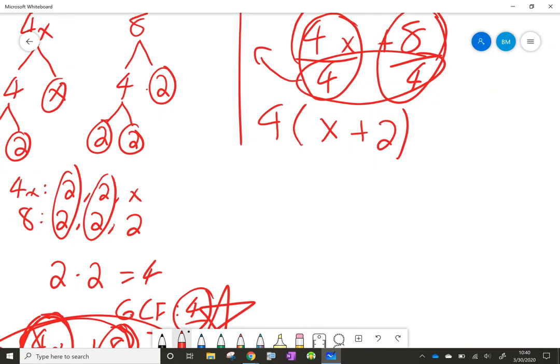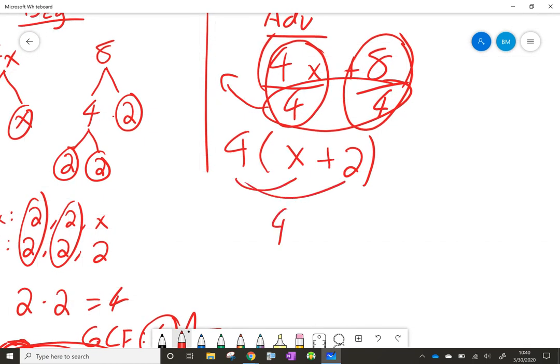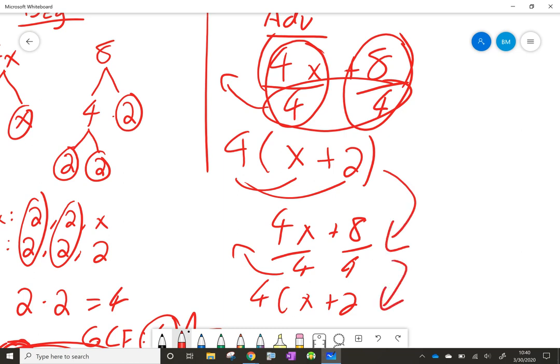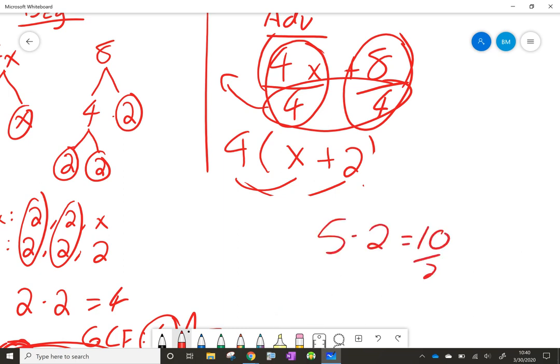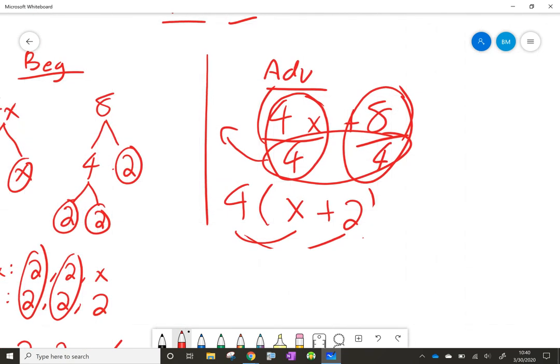And again, you should be able to work backwards. We already showed you that when you distribute this back in, you get the 4x plus 8. So it's basically just a back and forth of this. Being able to distribute them together to get 4x plus 8, or factor them apart to get 4 times x plus 2, right? It just goes back and forth and back and forth. It's like taking 5 and multiplying it by 2, and then dividing it by 2, and then multiplying it by 2, right? It just goes back and forth. But the advanced approach is just more or less what you can do in your head, right?